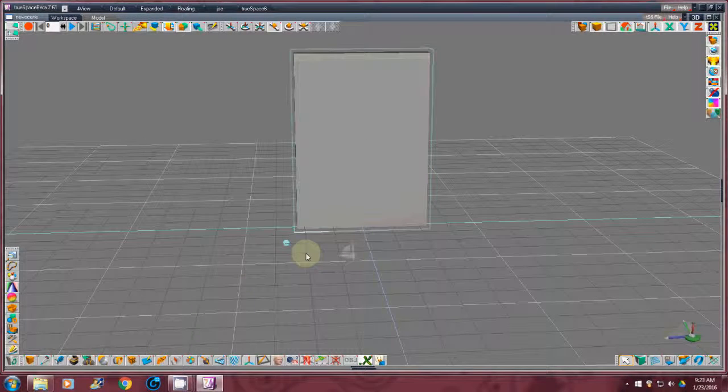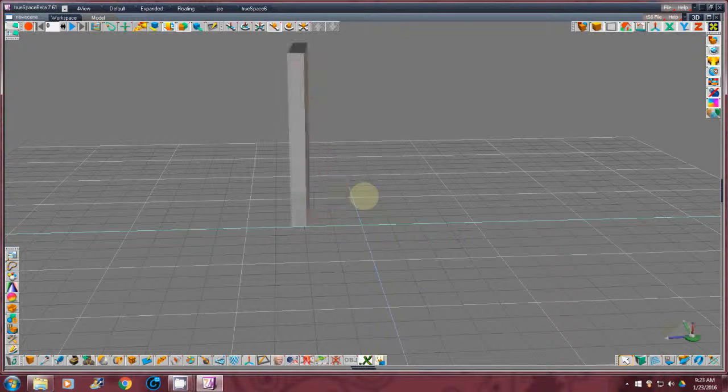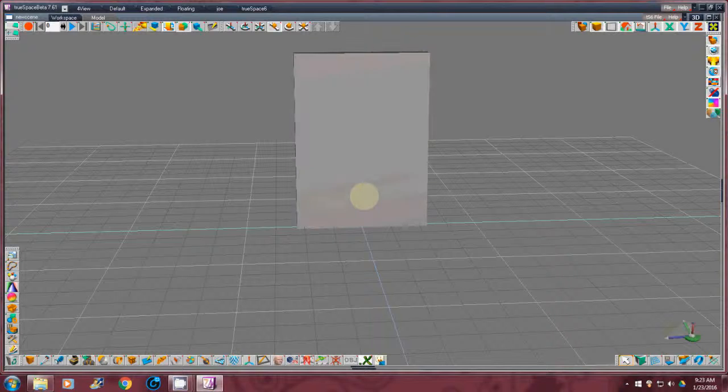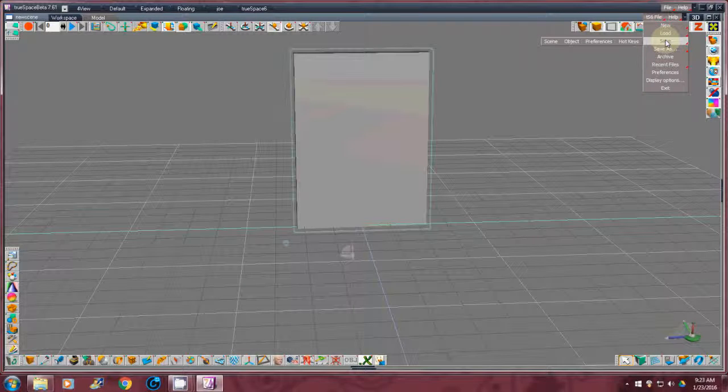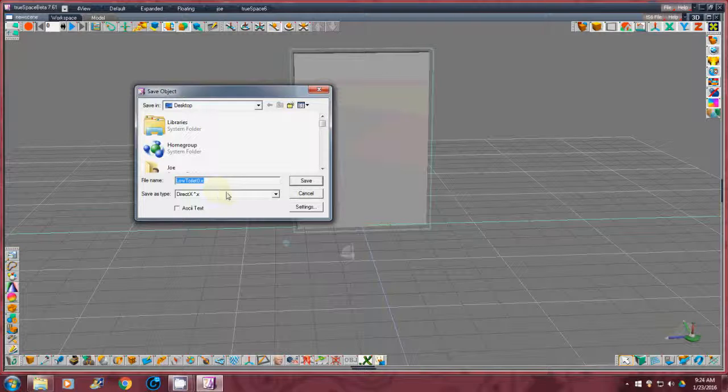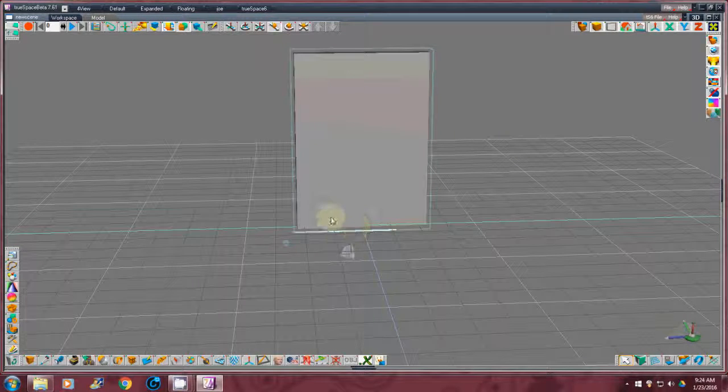Alright. Now you'll see when I rotate it, I'm going to grab my little widget down here. You'll see that it hinges like an actual door. And then if you want, save as object, DirectX. So that's the truespace part, that's setting the axes.